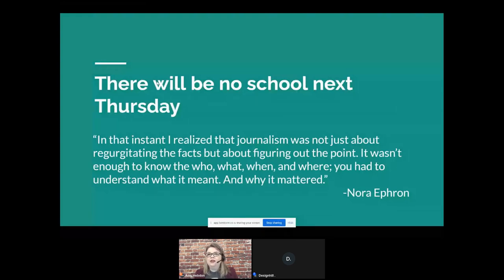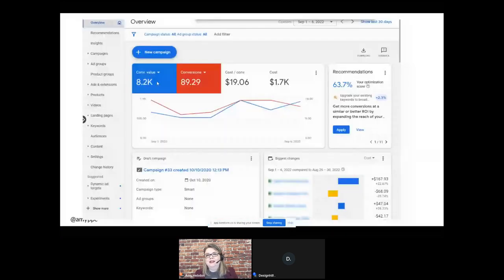And I think that's a really important point. It's really analogous to what happens in Google Ads dashboards every single day. Because when you look at this, there's so much information, and Google is not doing a really great job of telling you exactly what the point is, right? It's kind of making you figure it out, and it's really confusing. So if you're confused, is that by design? I don't know. It's not as user-friendly and helpful as I think it probably could be. But the point is that there are steps you can take to arrange your dashboards differently. They do help to tell a story, help you figure out what really matters in all of this.